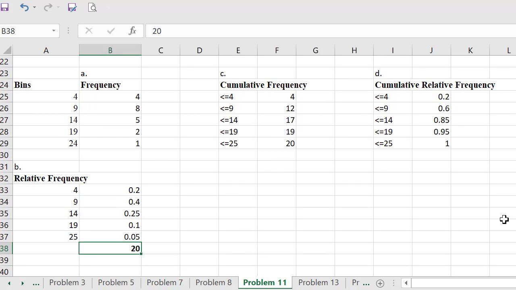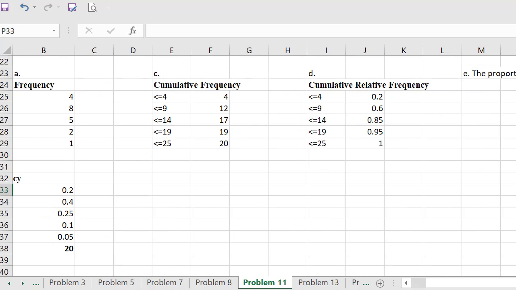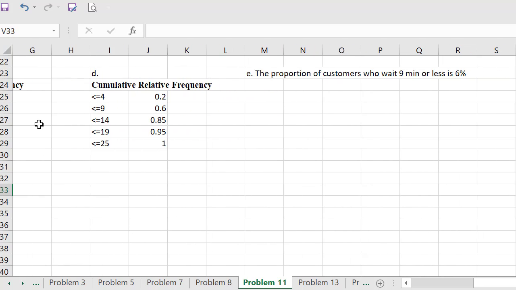and then you need a cumulative frequency. So the layout here, I wanted to point this out, is not the best in the world because it's not reading linear left to right and top to bottom. But you can see what they've done for cumulative frequency here is they just added up these numbers here. So 4 plus 8 is 12, plus 5 is 17, and so on. Then they did the percentages again. So it's nice that they laid out that less than or equal to 4 was 20%, and the less than or equal to 9 is 60%, which gives us the answer to the last part, which is 60% of the proportion of customers who wait 9 minutes or less is not 6%, but 60%.